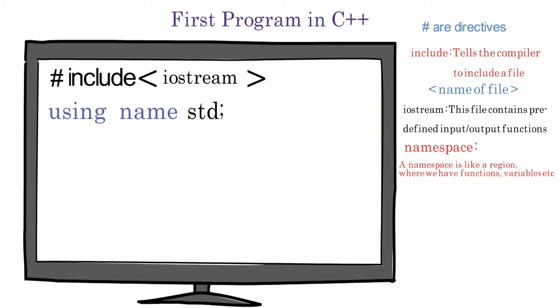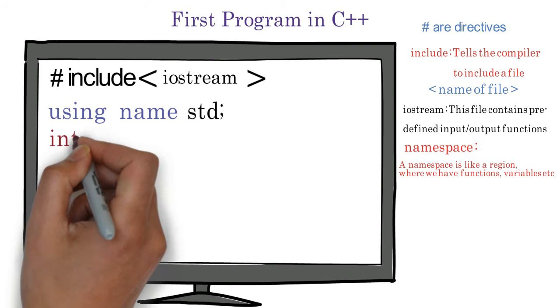We are having cin, cout which are defined in our namespace. If we are not using the namespace, whenever we have to use it, we have to use a scope operator. We will discuss it in upcoming videos. Now, in this video, we are using a namespace. For that, we have to write using namespace std, and a semicolon. Any name using in this program are from the standard namespace.